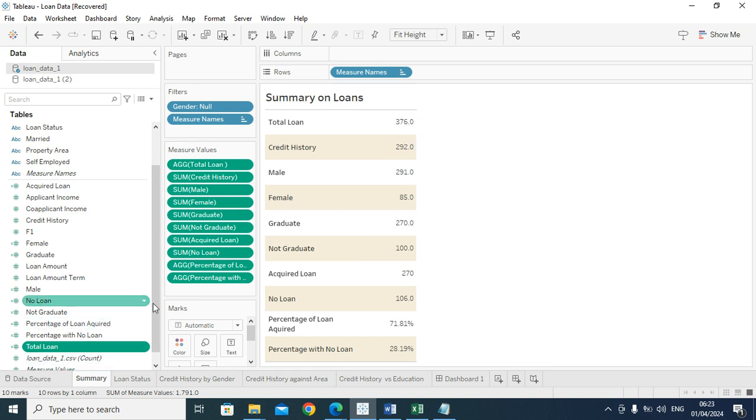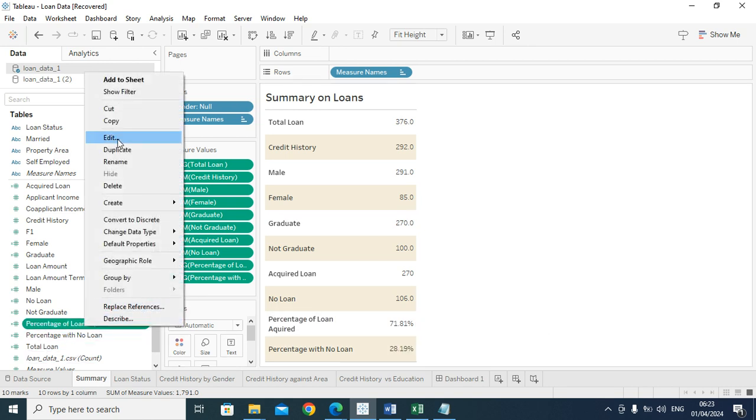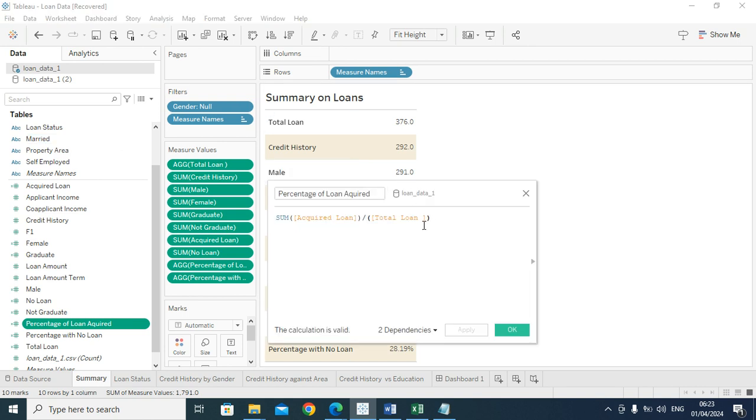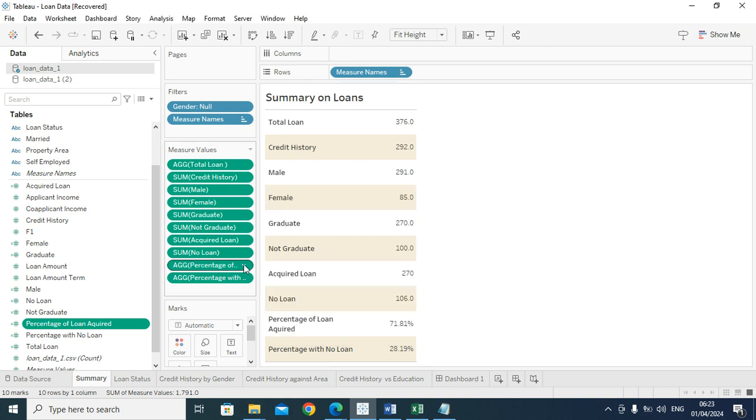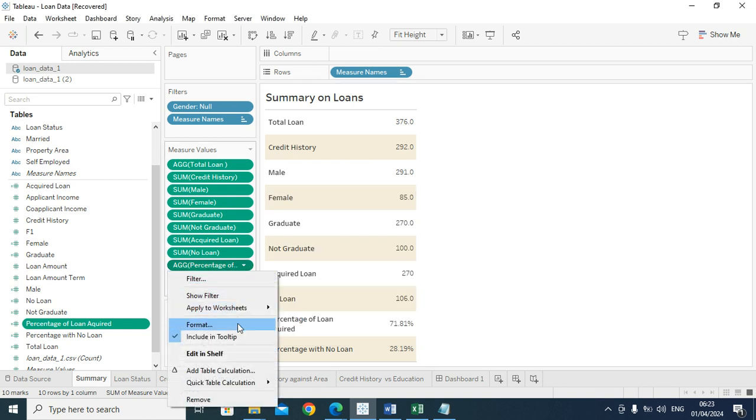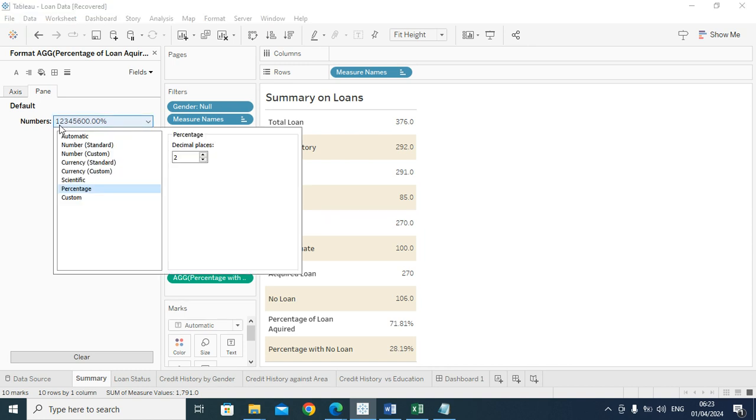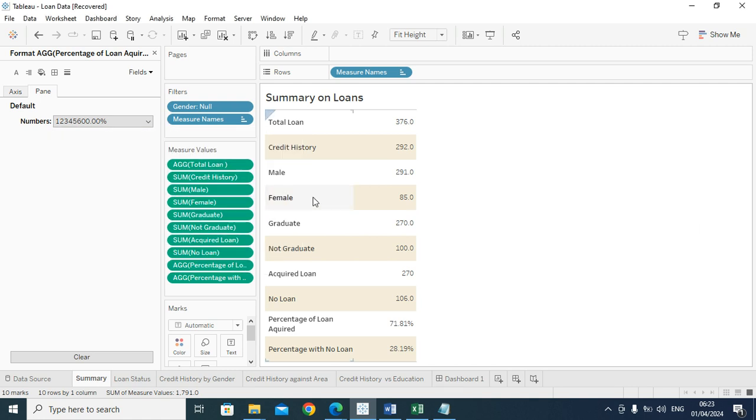Earlier the answer was a decimal, so because it qualified to be among the measures, I clicked format, then numbers, and I had 0.71. I didn't want that. I wanted a percentage, so I selected percentage and it gave me percentage.